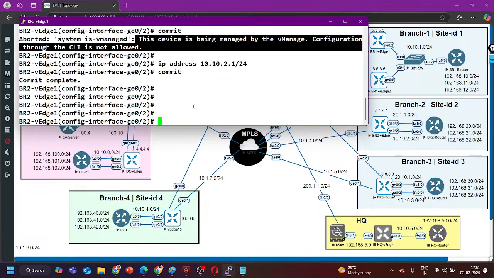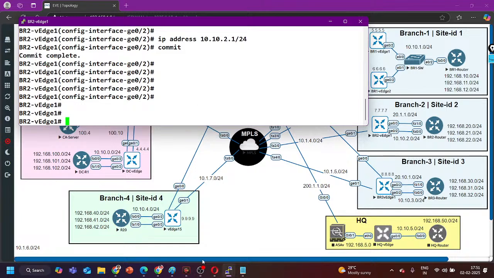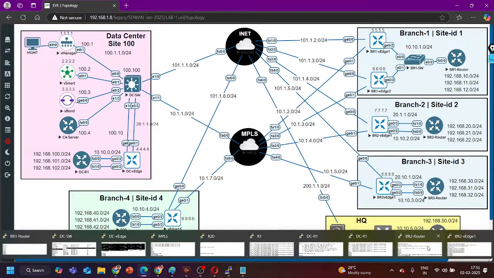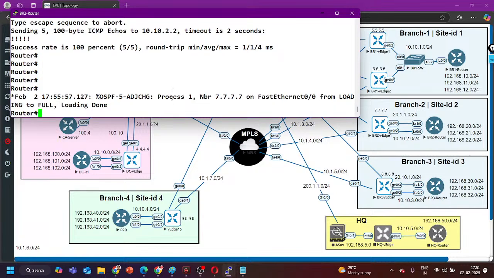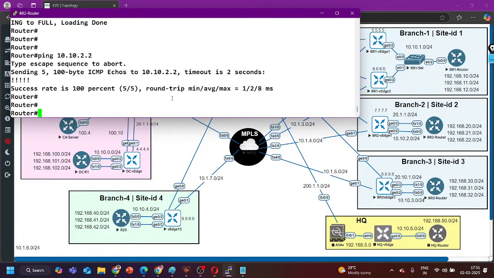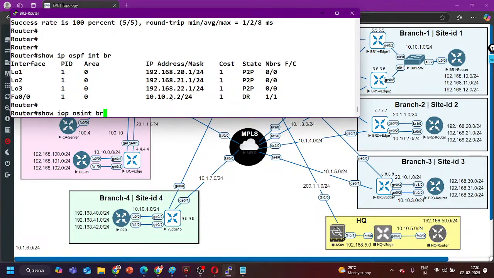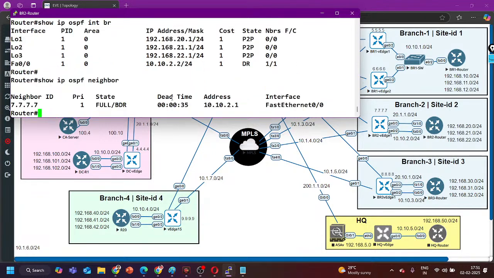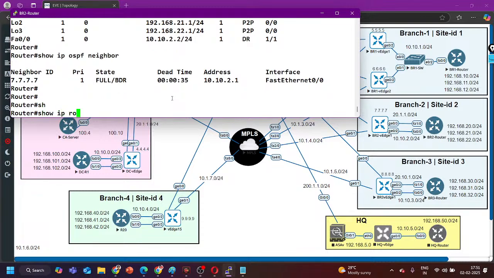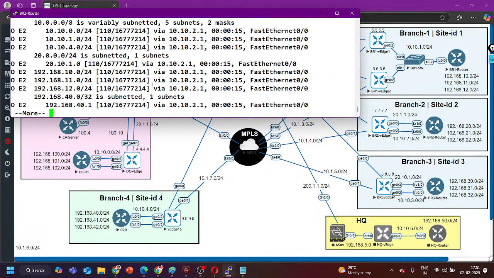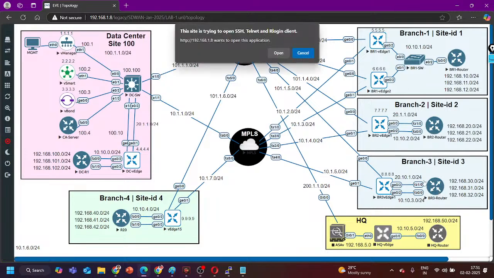Now it's working. Now go to the internal router. Now you can see we have neighborship. Show IP OSPF neighbor and show IP route OSPF. Done. Now finally on branch 3.